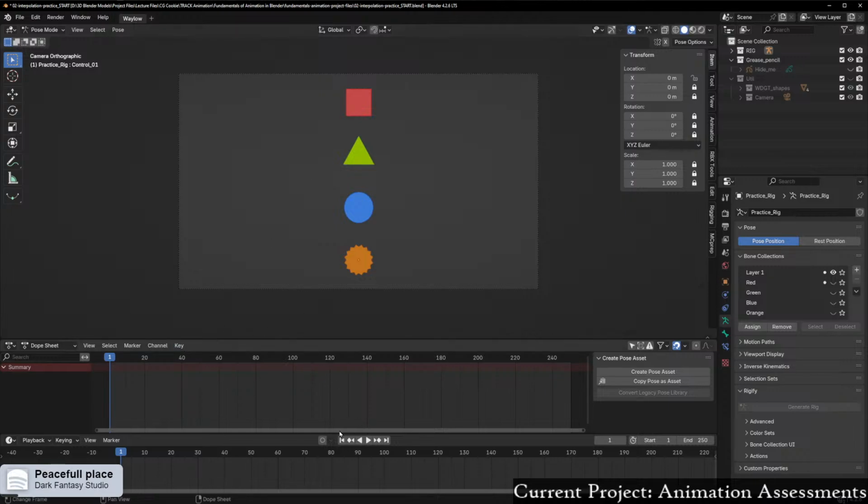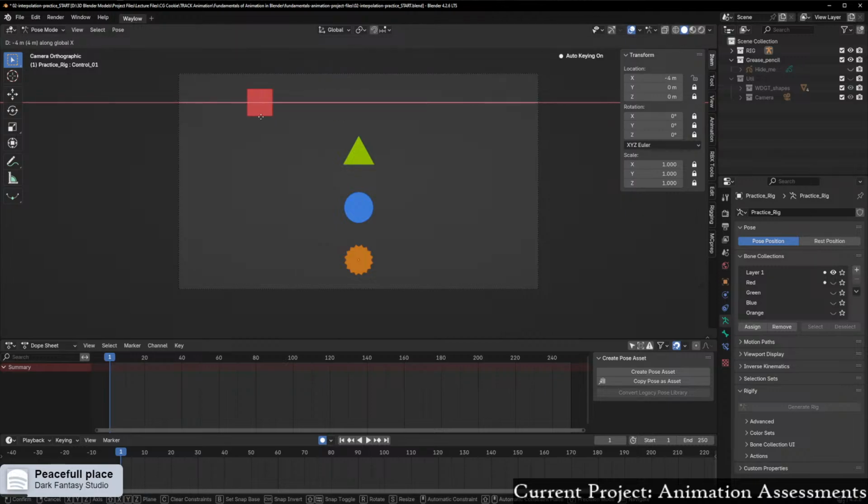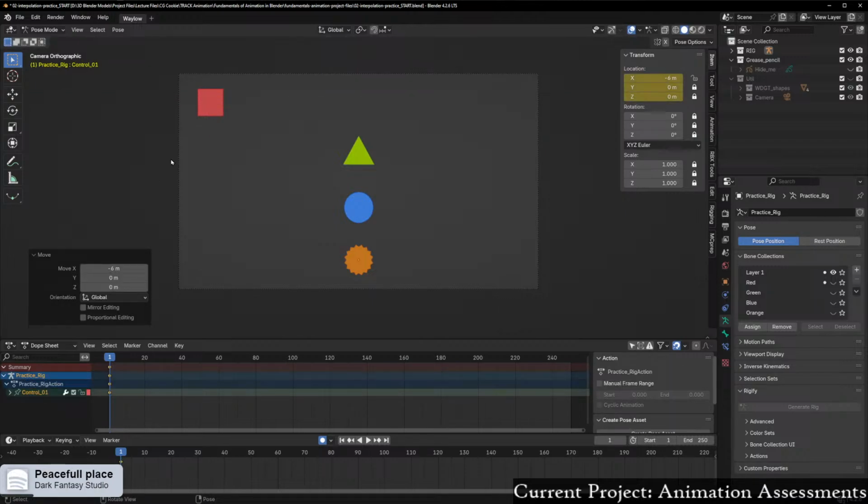I am in pose mode. I'm going to put auto keying on this one. So, grab this. Let's put it to like 6 meters. Yeah, I think it works. And I think I want to go 31 frames forward, and then that, so it becomes 6 meters on that frame, and then frame 61 I want it to be back to 0. And then I'm going to set the end of this to be 60 frames so it loops.